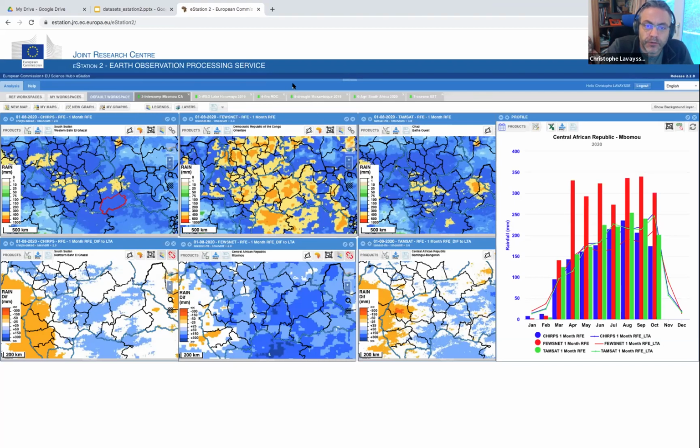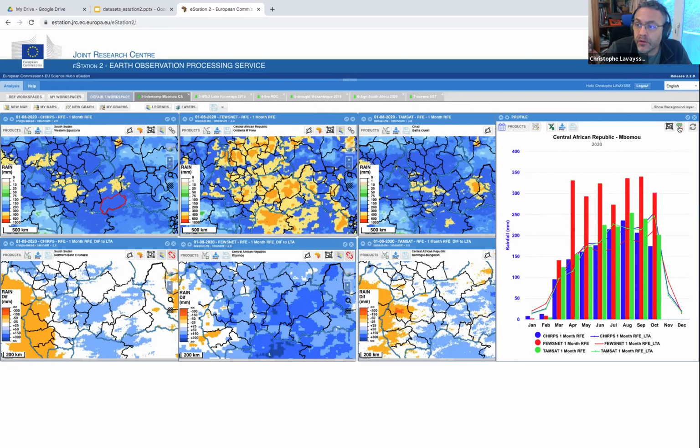Yeah, I agree with you, Youssef. It's really easy to manipulate, and you can very quickly change as soon as you have workspaces dedicated to a specific question, like climatology, anomalies, uncertainties. Then you can generate a very nice workspace, and it's really easy to manipulate and to change from one region to another.